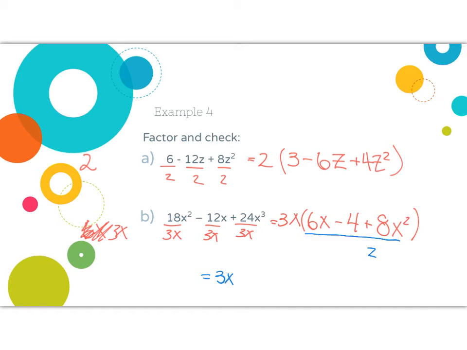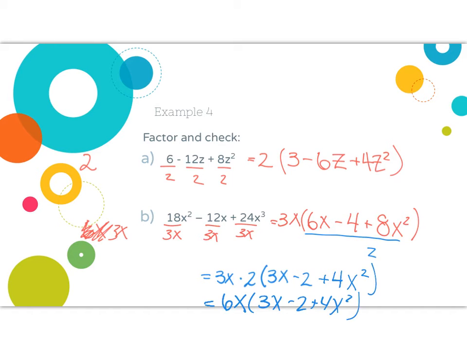So I'm going to have 3x, my original greatest common factor, times my new greatest common factor of 2. And I'm going to divide everything in that bracket by 2 as well. So 3x minus 2, oh my goodness, plus 4x squared. So now I cannot divide 3, 2, and 4 by any factor. That is all. So I have 3x times 2 out front, so I'm going to say that this is 6x times 3x minus 2 plus 4x squared. So if you originally divide by a number like we did, 3x, and realize it's actually not the greatest common factor, you can just keep dividing until you cannot divide anything out anymore. Okay, and those terms just get multiplied at the front and become one greatest common factor.